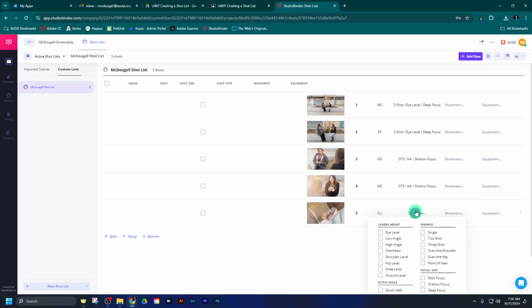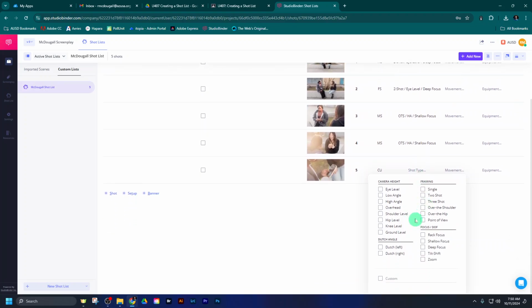For your insert shot, and this will only be for this one, for some reason on the labeling, I'm not sure why, for framing, it does not have the insert option. So you just have to type it in down here where it says custom. Just click custom and then type insert. And that will put your framing right there. For some reason, it's not an option, even though it was on our cheat sheet. So you just have to type it in, no problem.